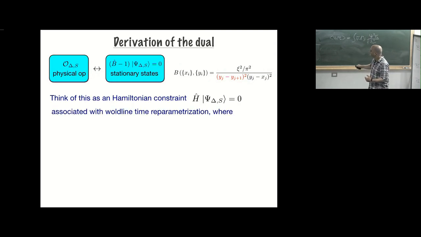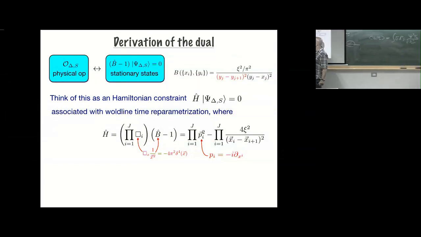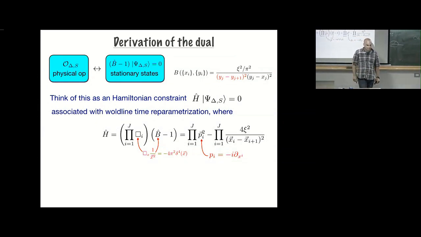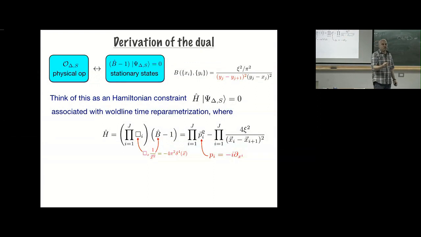When you think about this equation as a Hamiltonian equation, what is the Hamiltonian? The Hamiltonian is B minus one. But let me write it in a nicer form. Basically, let me invert the graph building operator. If you take this B minus 1 and act on it with the product of Laplacians, boxes, for all the external points, and use the fact that the propagator is basically the Green function for a box, so if you act on it with the box, you get a delta function. What this box does when it acts on the graph building operator is killing all the integrations in the loop and localizing them at the same point. What you get is just a product of the propagators, the spokes that go outside. And then the boxes that act on the wheel just give you a product of J kinetic terms.